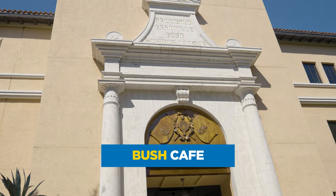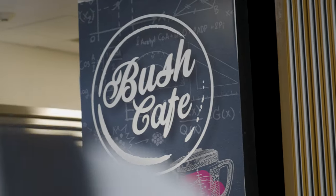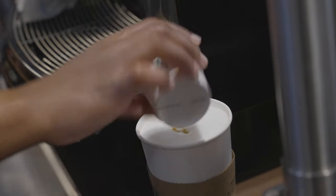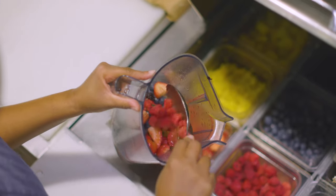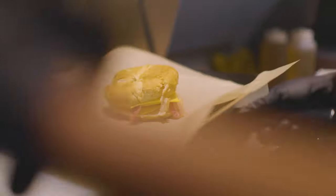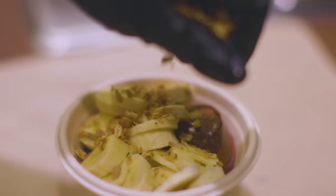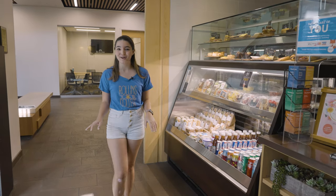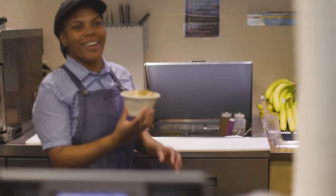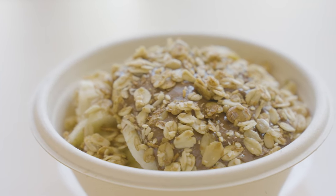Welcome to the Busch Cafe in the Busch Science Building. Similar to the Fox Lodge but on the other side of campus, Busch Cafe is the perfect stop for a midday pick-me-up. They have lots of options if you're looking for a coffee, espresso drink, cold brew, tea, or a fresh fruit smoothie. And if you're hungry, they also offer a variety of breakfast sandwiches, bagels, or my favorite, acai bowls made to order. I have my Science of Chocolate class in this building, so I love to come afterward and get a Nutella acai bowl topped with granola and bananas. Now that we're done showing you on-campus dining options, join Siraj for a quick overview of our off-campus dining.